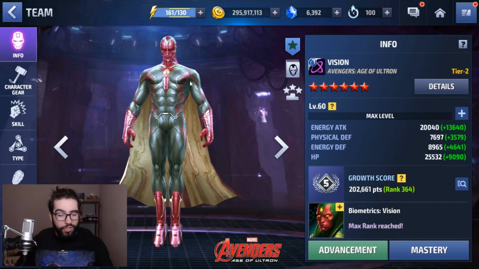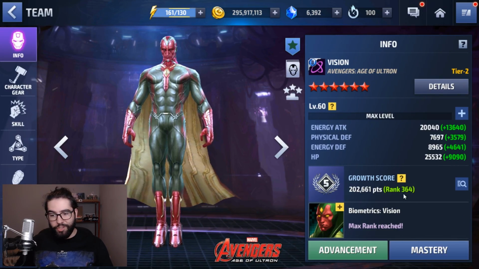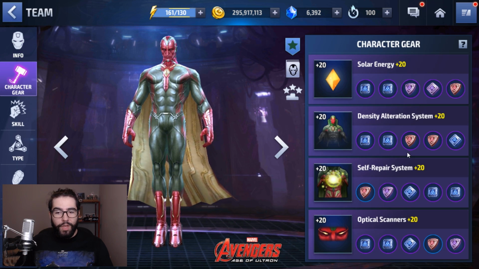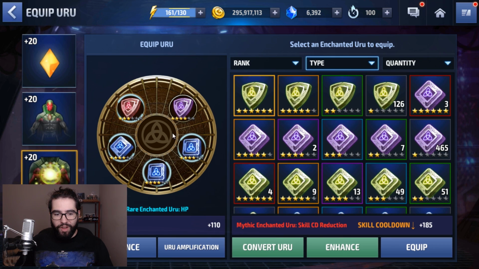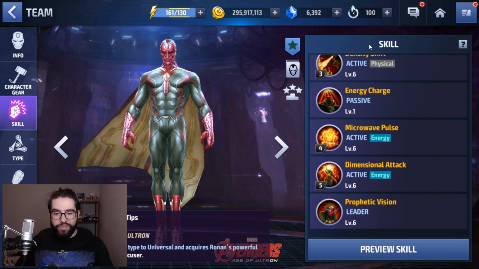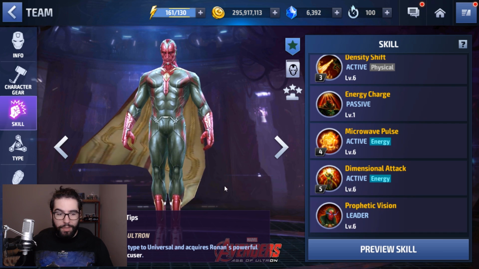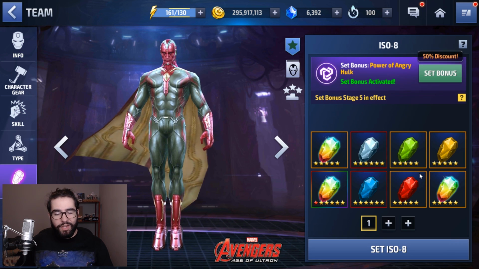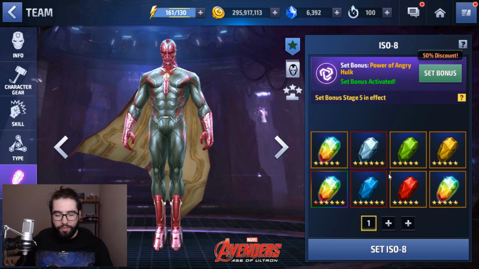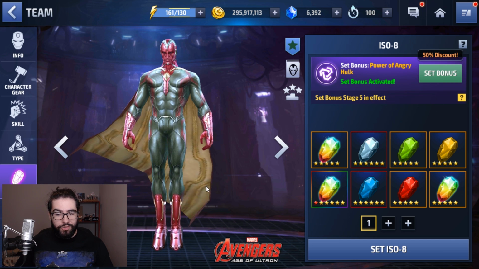But what is worse than bad is what I've done to Vision to get him to rank 364. So I went ahead and gave him 4-star, mostly 4-star Uru. I went ahead and amplified to 4 or 5 slots, depending on my luck, for his gears. I leveled all of his skills to level 6, which jumped me like 200 ranks up from 500. His ISO 8 set is so-so Power of Angry Hulk. It could definitely be better, but I don't have a lot of fully awakened ISOs, and I'm not going to go that far, even though the ISO discount is on right now.